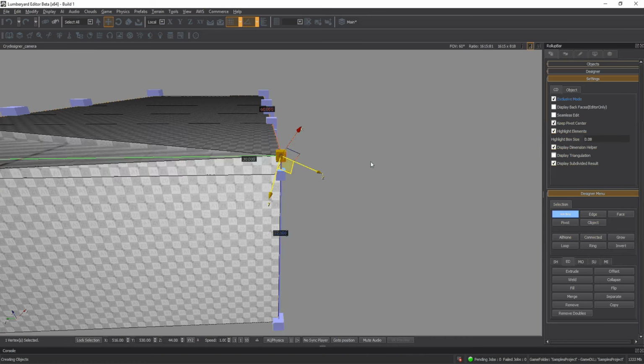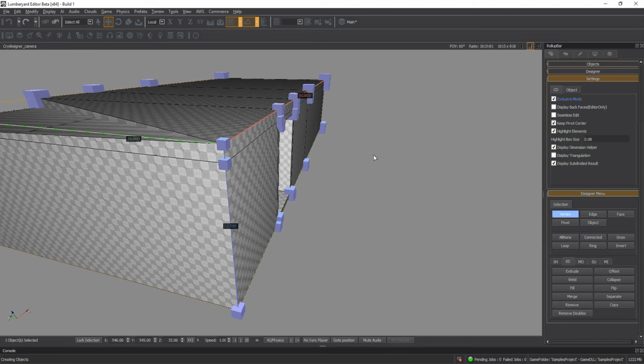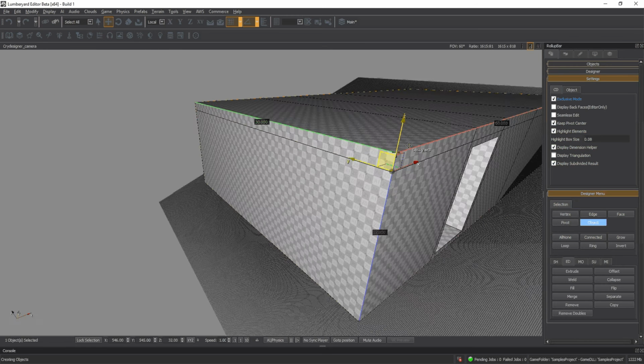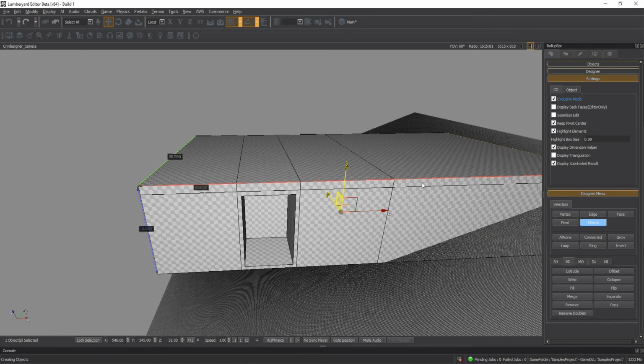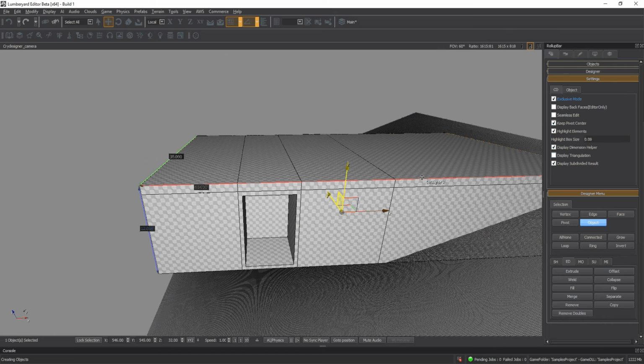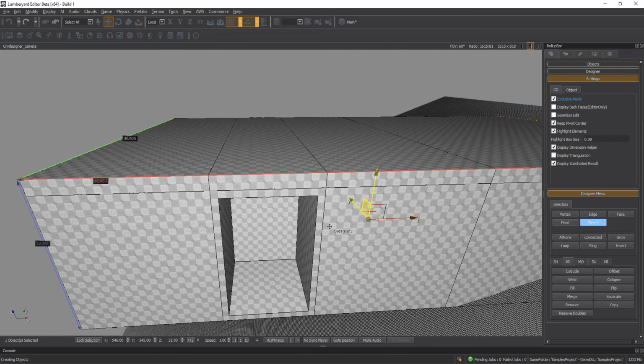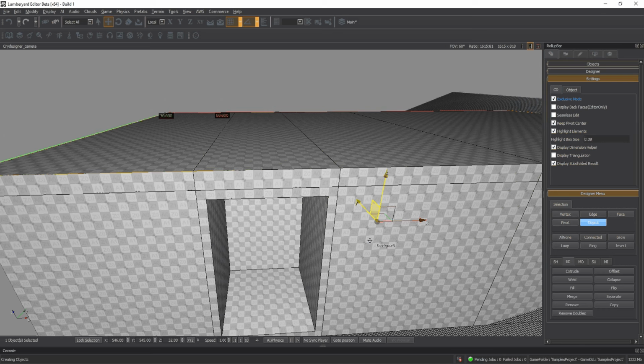So whenever possible, it's best to model the features in directly rather than try and move your vertices. It really seems like this supports face modeling more than it supports edge modeling. You cannot extrude from edges. You can only extrude from faces.